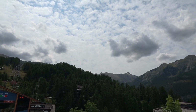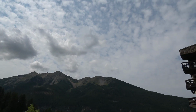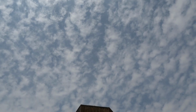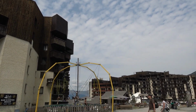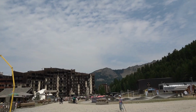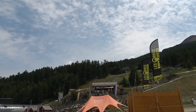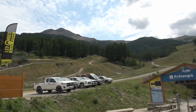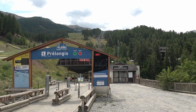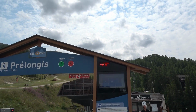So a quick view check, south to south, Lopion Mountain there, a few clouds and stuff, but nothing really threatening, and no forecast for anything disastrous weather-wise. Above here, a lot of split up high cloud above the Écran, the other mountain range, the other side of the valley. Kind of greyish, but that's good because that stops the sun from turning me into a lobster. So yeah, not too bad a day, quite a nice day, just a little breeze here too. And today is the 6th of August, we're at 29 degrees, wow, at 1 o'clock. So there we go.